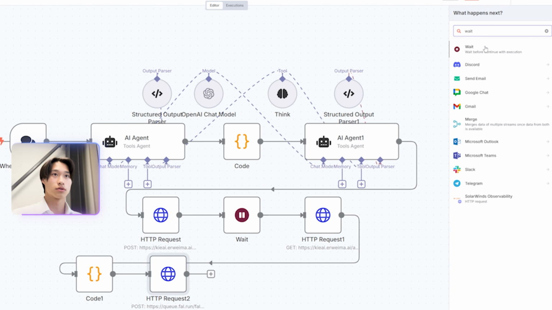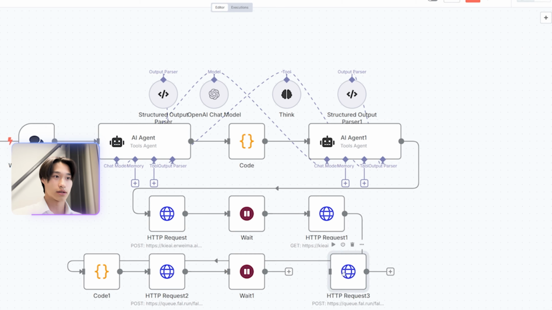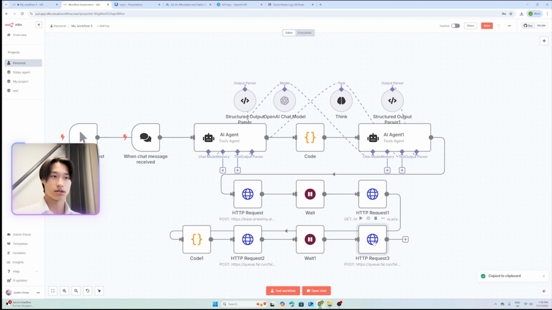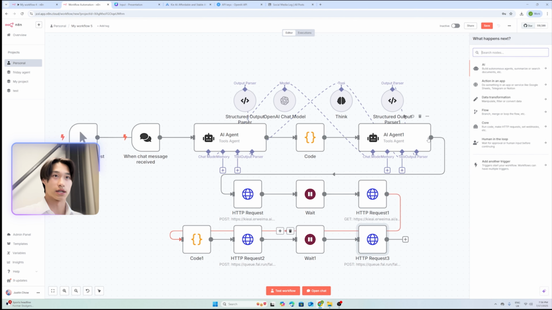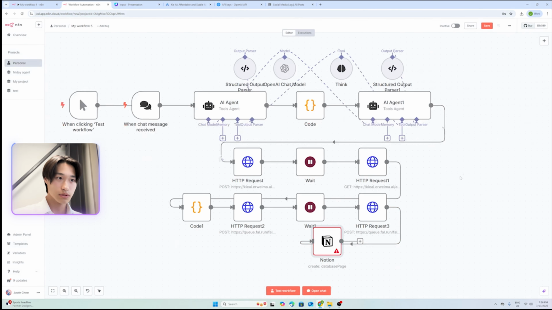Another wait node. And we'll keep it 5 seconds for now. And finally, last but not least, we'll also have to connect Notion. But this one is just a get. So this will get all those files as we did with Kie.